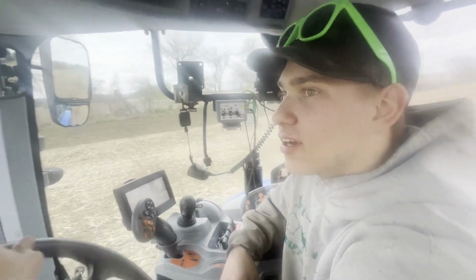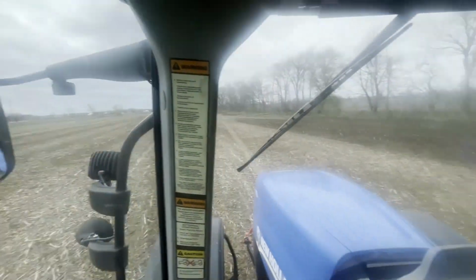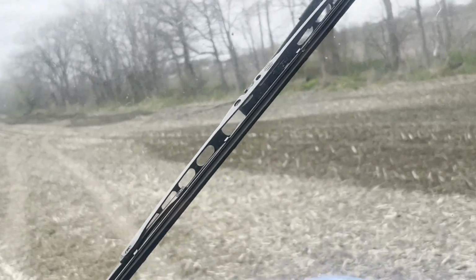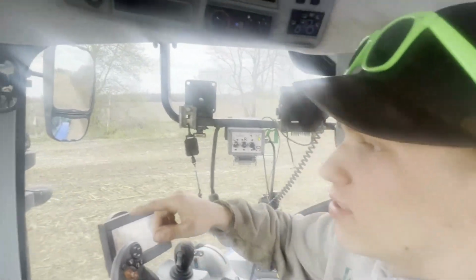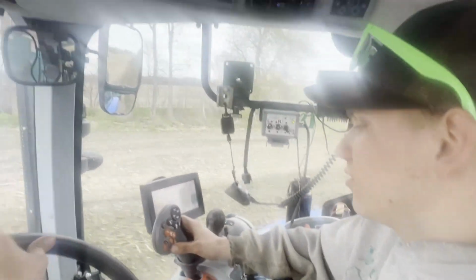So the way we're gonna have to do this field is that we're gonna split it in half, because I can't quite make it all the way down in one pass. We also have a tree down, so we're gonna have to cut that up at some point. What I'm doing is cutting the field in half, essentially. So we make it halfway down the field with one load, and then we start where we left off with the first load to make it the rest of the way down the field.